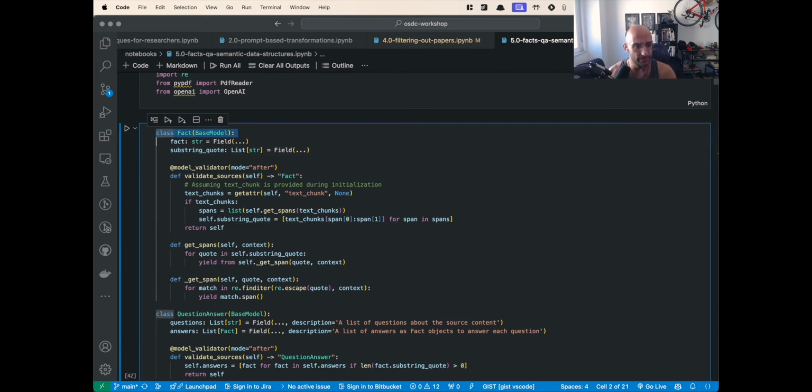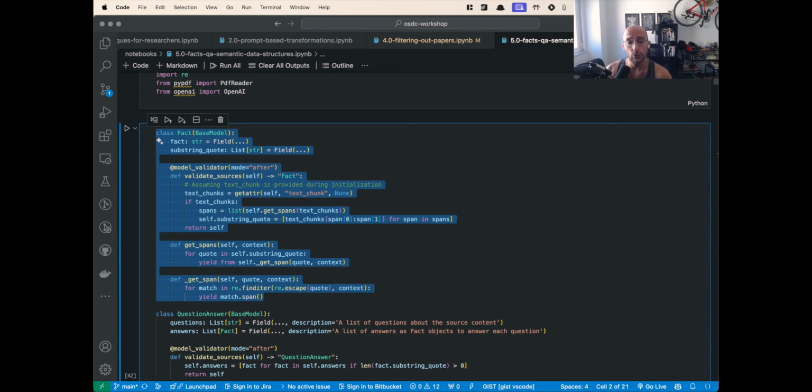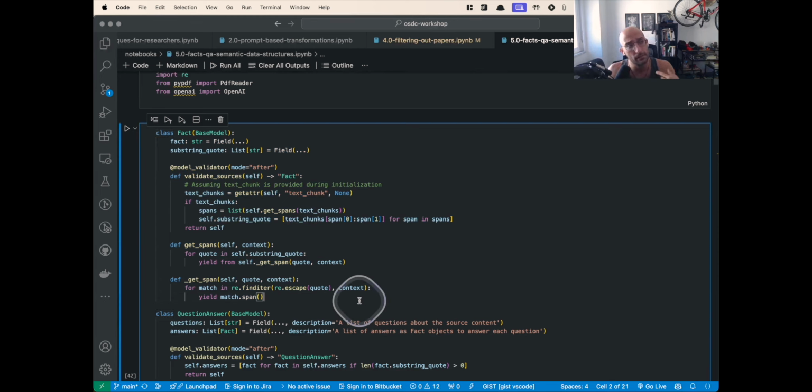This particular example, I think I might have made some modification, but maybe not. I took this from an actual presentation by the founder of Pydantic, which is amazing. I love using Pydantic. So this example here I took from his presentation because it was part of the inspiration for this whole idea of applying these things to research, right? Because fact is probably one of the most unique, granular components of doing research. You want to be able to state as a fact that X and Y are true.